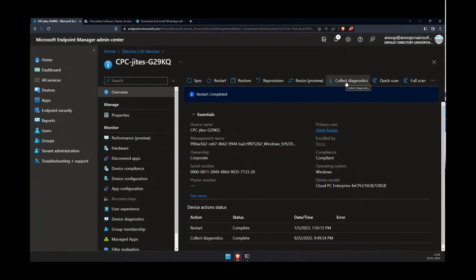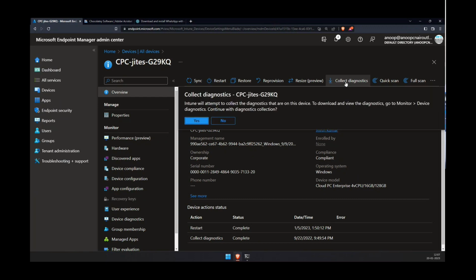There's no magic for the cloud PC. If I click on this, you will see Intune attempt to collect the diagnostic logs from the device, and normally it takes time. You need to be a bit patient. Sometimes it takes hours.